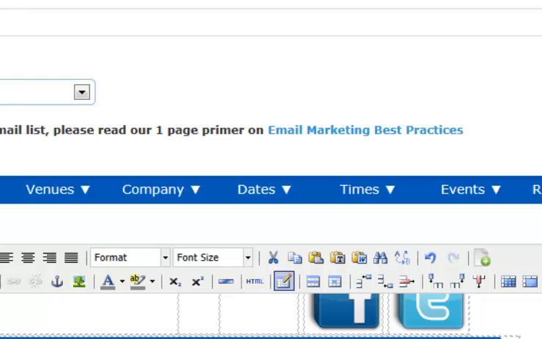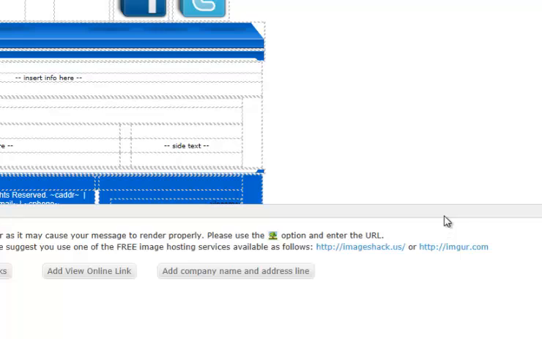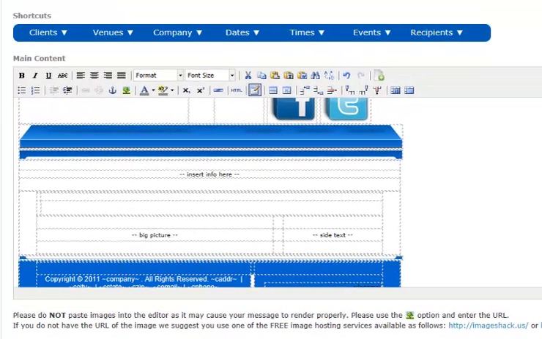As is stated numerous times, our success is tied to your success, so we will not allow you to do that. In fact, if you look very quickly here below our box, we have instructions that say do not paste images. We have provided you a link button to provide images using the URL, either directly from your website, or if you don't have one or don't have the ability to upload files, there's free services provided to you. Again, this is all designed to get you the highest redemption rate.